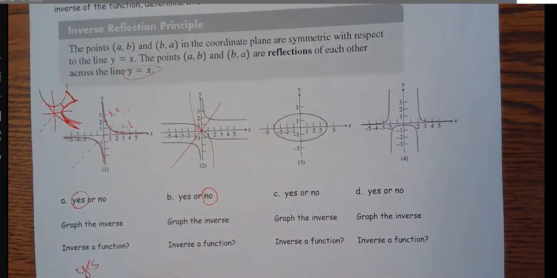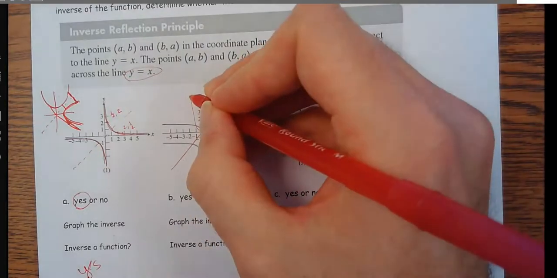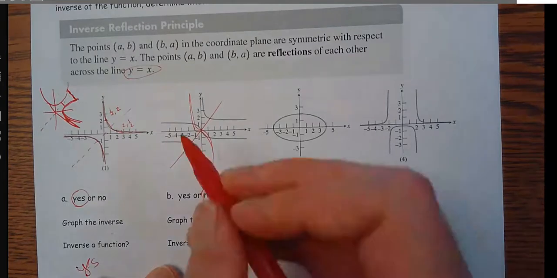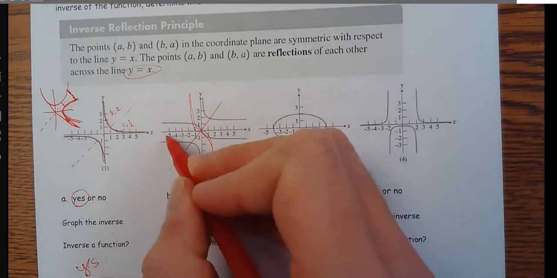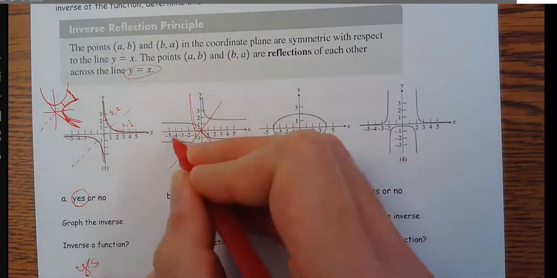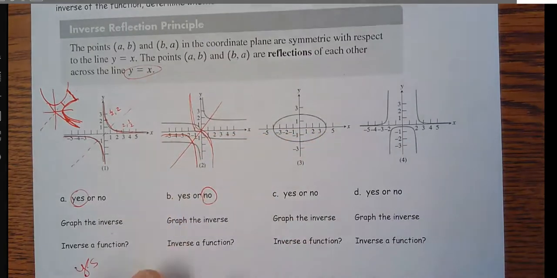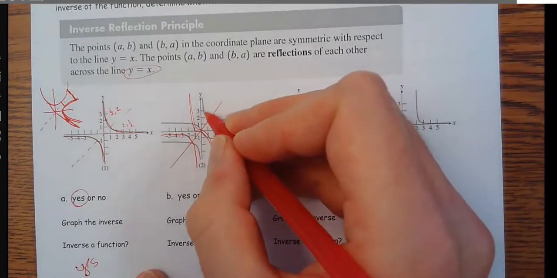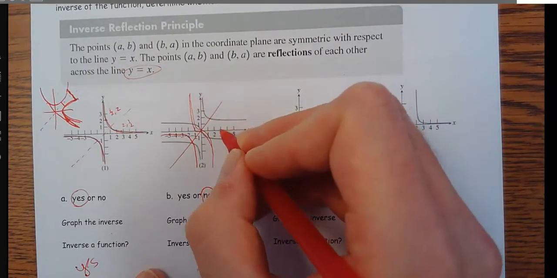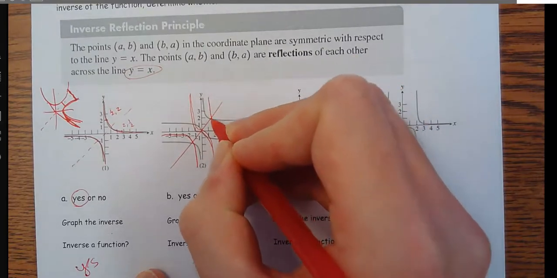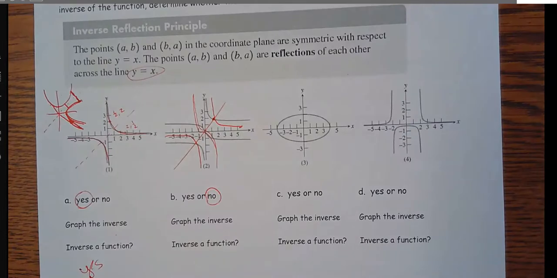When it reflects about that line, that's not absolutely perfect, but kind of. And this one, when this flips across and that flips across there, notice how it's close here and it's wide there. Well, it's going to be close, close, close, close, and then wide here. So there is a reflection about that graph. And then this one here, it's kind of close on this side. It's kind of far away from that axis, so it's going to be the opposite way over here. Okay? So that red would be the inverse graph.